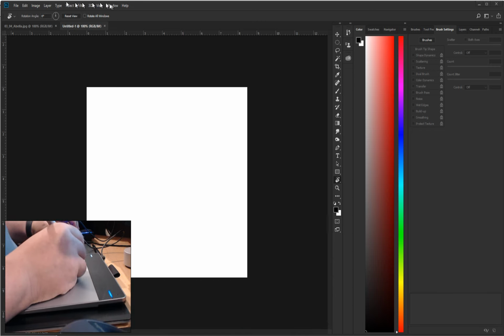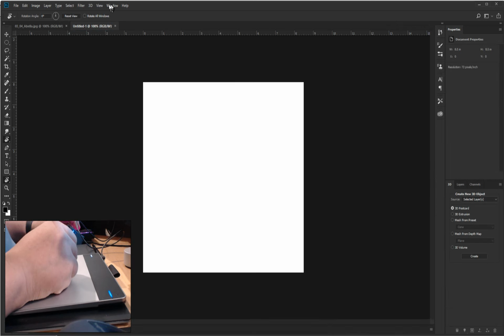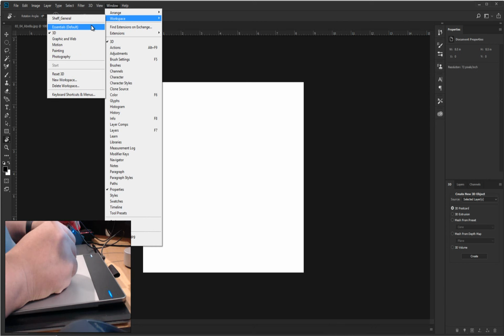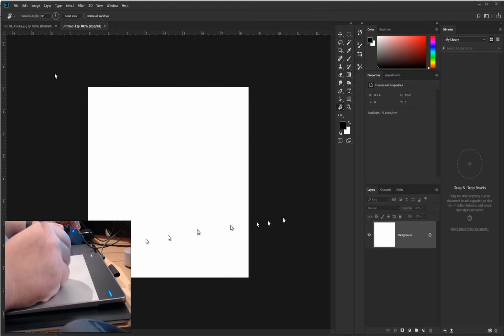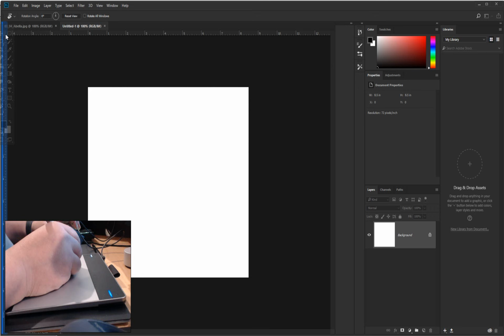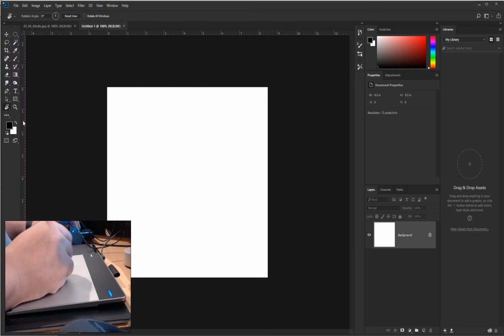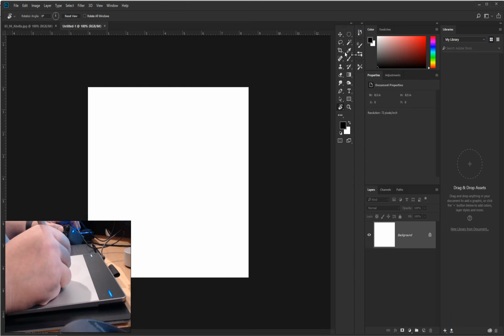And your settings for Photoshop, notice how stuff is kind of different. Yours probably looks like this. If you click on Window and Workspace, Workspace Essentials, this is probably what yours looks like, with the exception of your toolbar is probably over here on this side. My preference is to have as much as I can on the right side because I'm right-handed, so I have everything here, and then this space is pretty much clear.